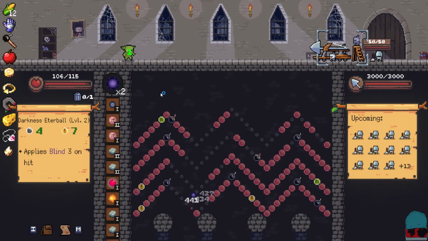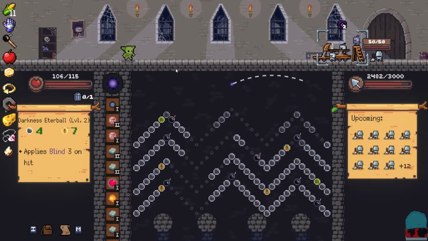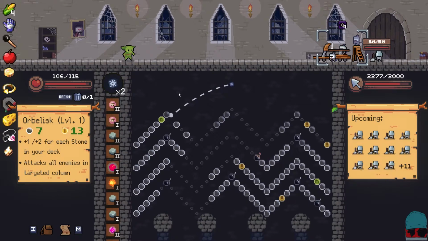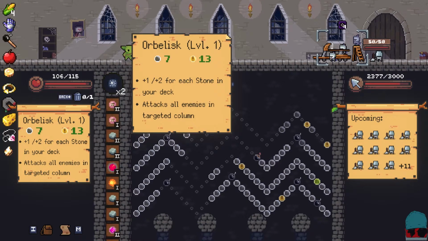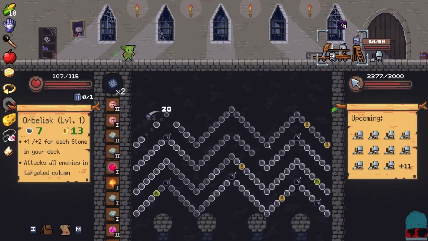Come on, baby, baby, baby. 3,000. Holy crap. He did miss. Blind worked for the first time ever. What is this? Oh, plus one. Attacks all enemies. Then let's use this, hopefully, in a good manner. First bomb.